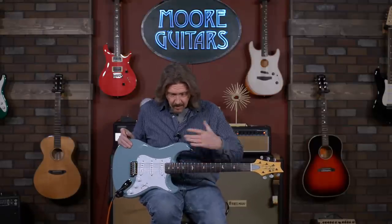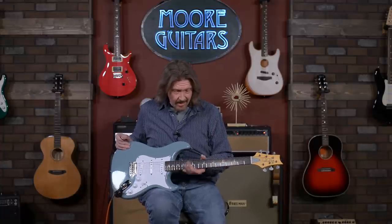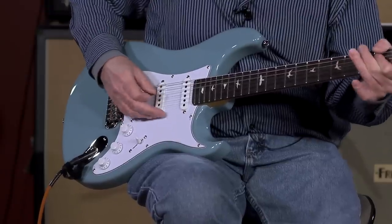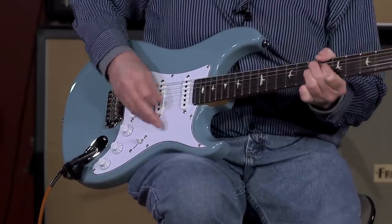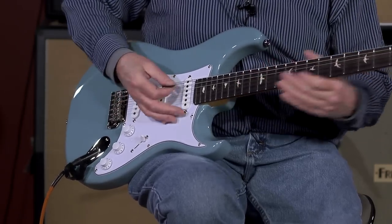As you can tell, no problem with fretting out on the big bends on this guitar. And the setup straight from the factory, this action is much lower than when we got our first batch of core model Silver Skies in. And that extra inch and a quarter of radius allows you to get that action down a little bit lower and not have to worry about fretting out. Position four here. And then up in the neck position.